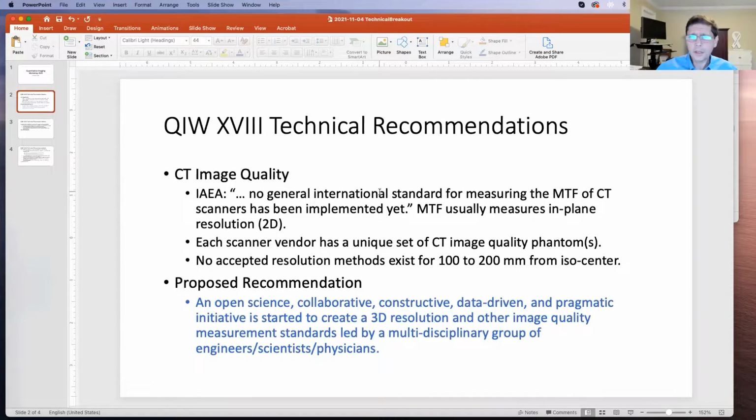So, what I would envision here is a general recommendation that a standard for 3D resolution is, let's say, desired. Yeah, no, I think that's a very fair thing. Why not ask for as good as you can get? I mean, don't accept.